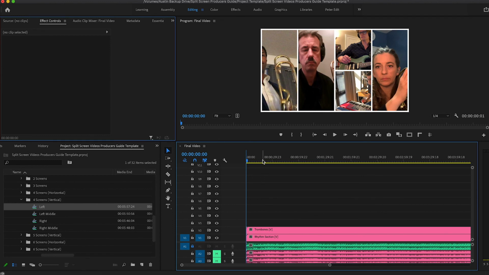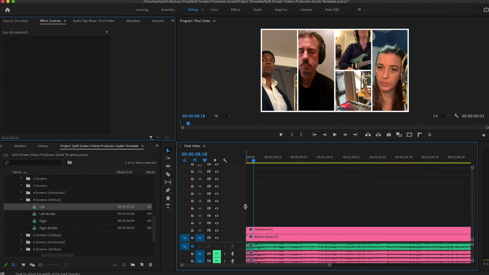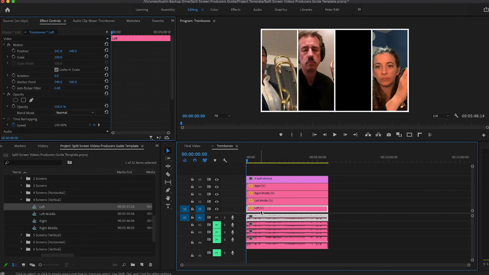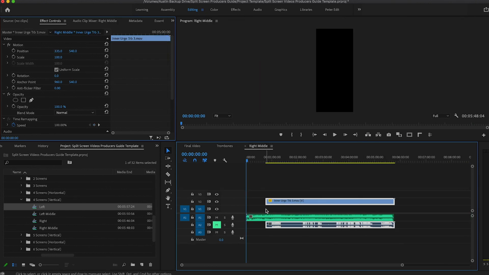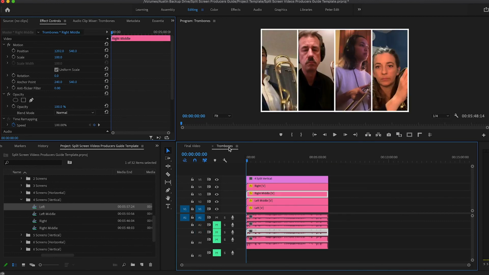So that's very interesting, just seeing that our trombone 3 is not showing up here. So let me go to a right middle, and yep, that's our mistake. So you can kind of backtrack to solve some problems as well. So now I've adjusted that. So now I can see at 0, 0, 0, she's still here. And if we go back into our final video, now she's here.